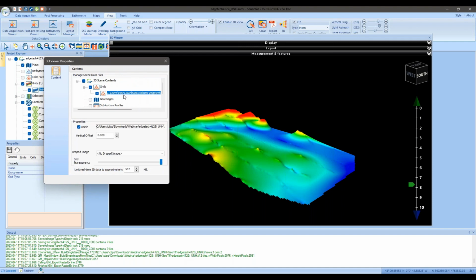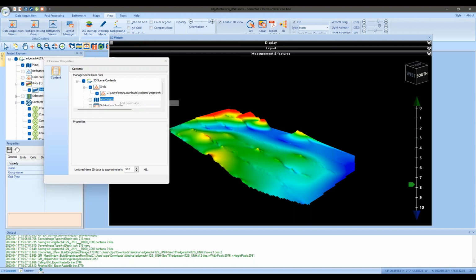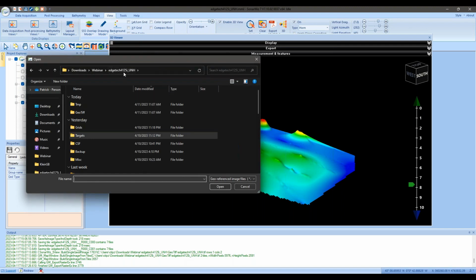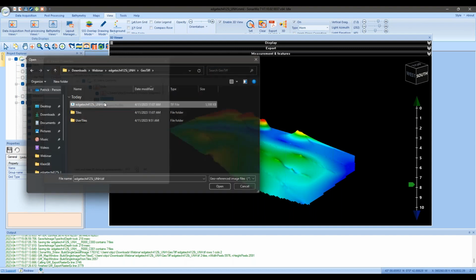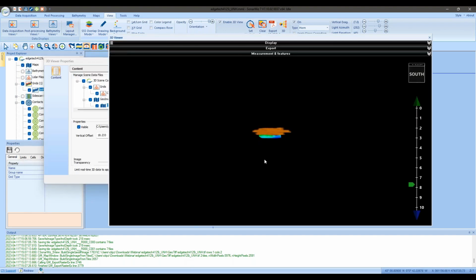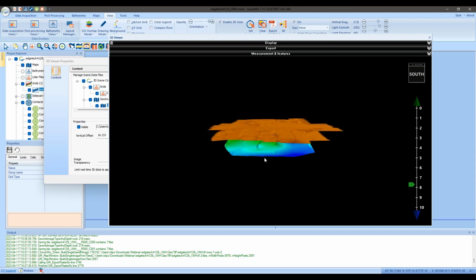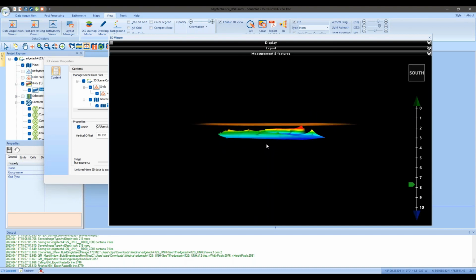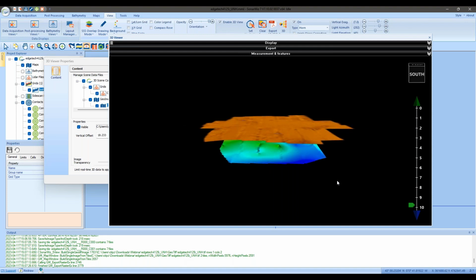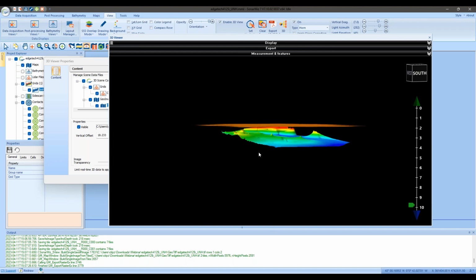And you'll see here I've got my processed bathymetry grid loaded in. And I'm going to choose to add a geotiff as well. So you'll see a whole subsection here for geo images. I'm going to navigate to my Sonarwiz project and load in that lower resolution geotiff. By default, once I zoom in here and add a little bit of vertical exaggeration, you'll see that because my geotiff doesn't have any depth data, it floats up at 0, even though my bathymetry grid has Z values because it's actual depths.